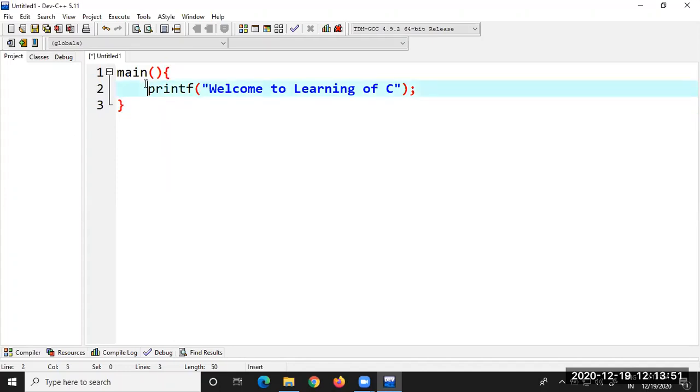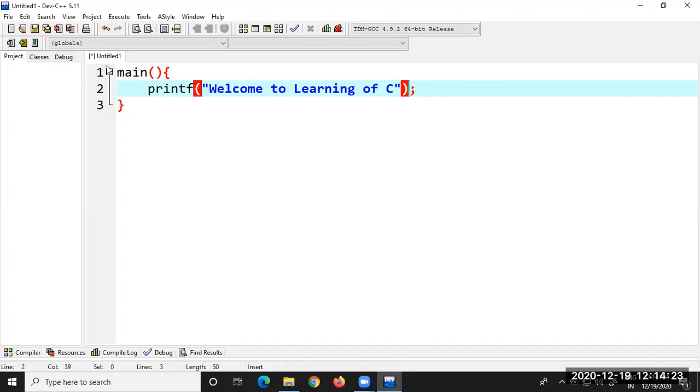Whatever I want to execute goes in between the flower braces, between the opening and the closing brace. You should always remember that whenever I open a bracket or any brace, it must have an ending. For example, I opened the function brace here. If I close it here, immediately you can see there is a pairing of brackets. If this pair is missing, it gives you an error. It is program syntax.